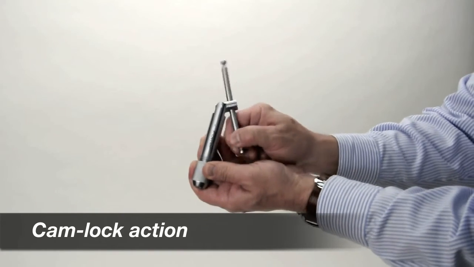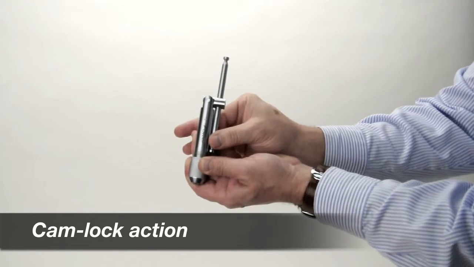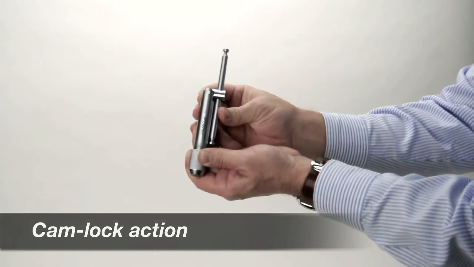The patented cam lock action of the TAP-X is engaged by using the t-bar handle. When the handle is parallel to the wrench body, the cam lock is off. When the t-bar is perpendicular to the wrench body, the cam lock is on.